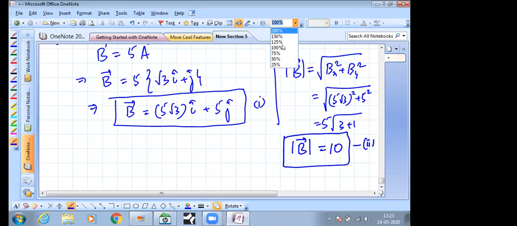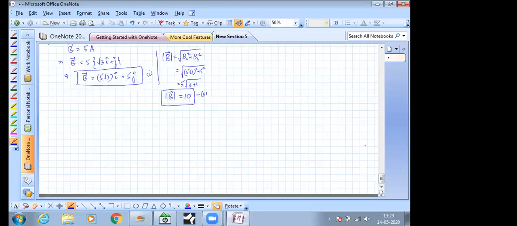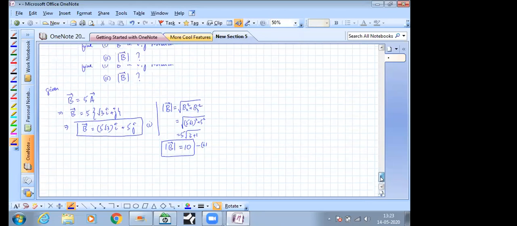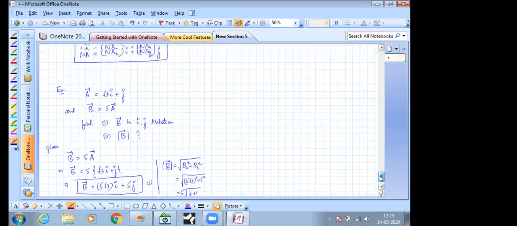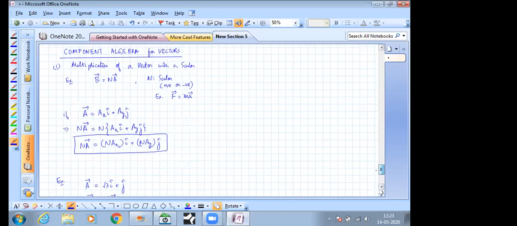Okay, so this is extremely simple. There's nothing complicated about this. Okay. It's just basically you're using the property of multiplication, which we call distributive property. So I'll just take you to the theorem first, and then we'll see the example again. So our first type of operation using component notation is multiplication of a vector with a scalar quantity. So if we say we are multiplying the vector A with a scalar quantity n, then the vector's components become n times ax and n times ay. So n times vector A is nothing but n times x component plus n times y component.